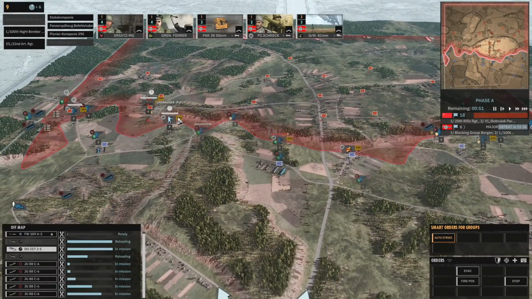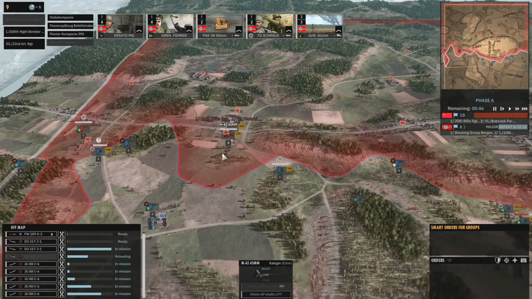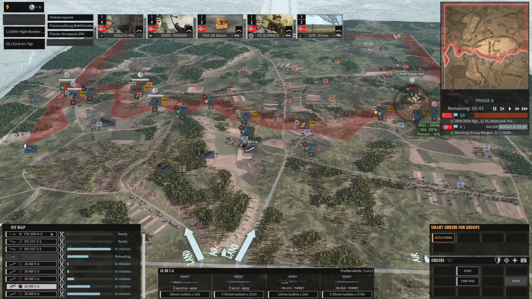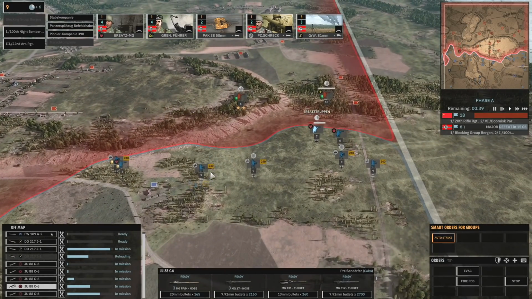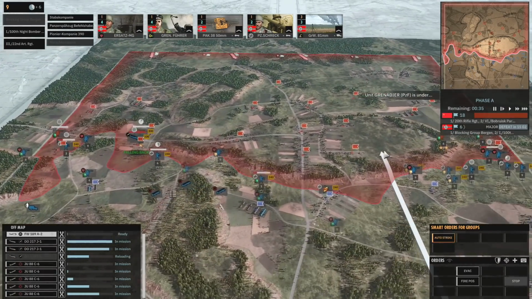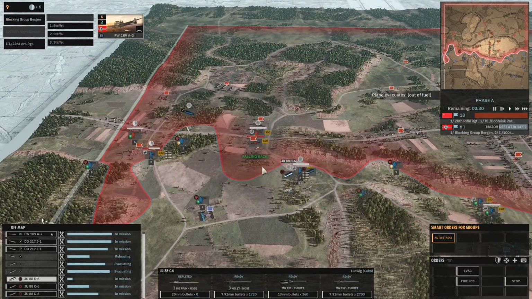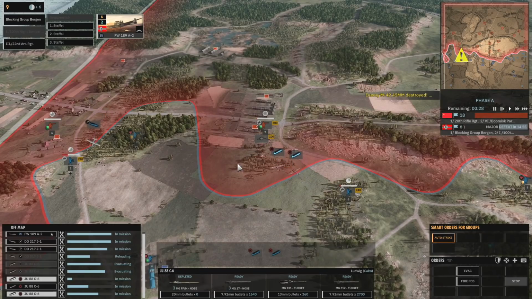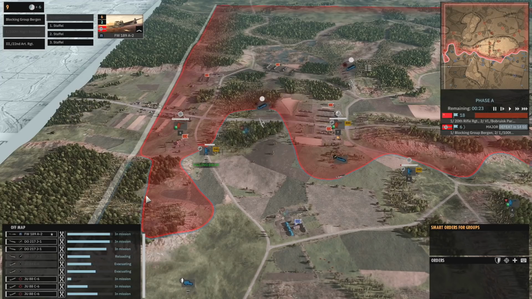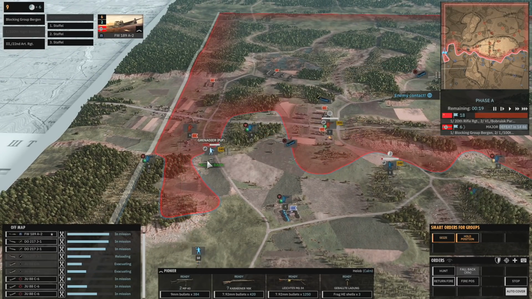Right, one of my DOs is ready to go. Oh, there we go. Good example. 45 mil right there. Make sure to strafe that as soon as we see it. Great. These guys should fall back. I'm not sure if they'll make it, but they've done okay so far.